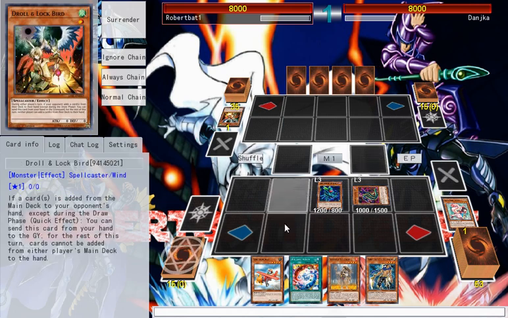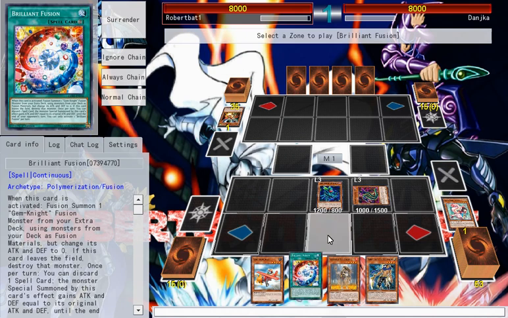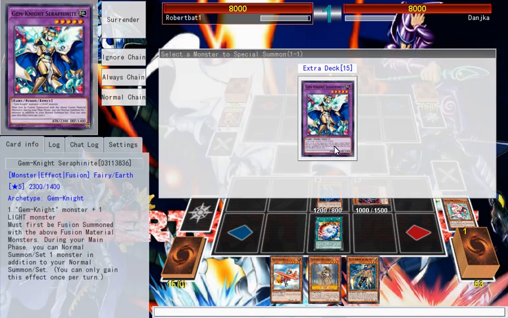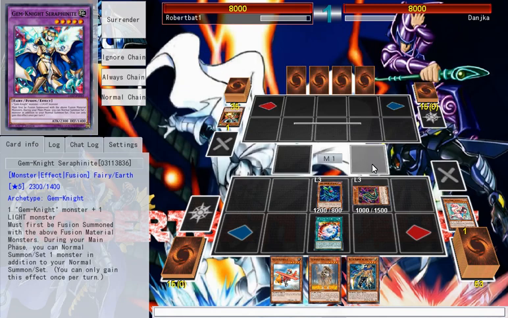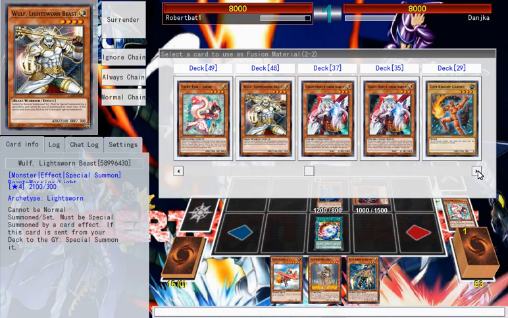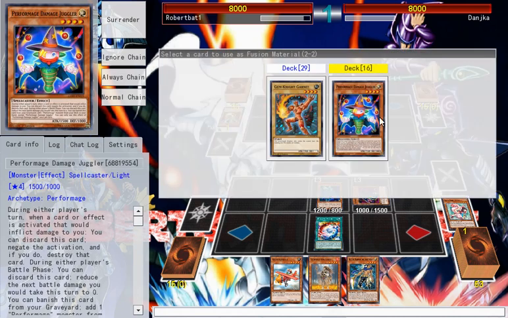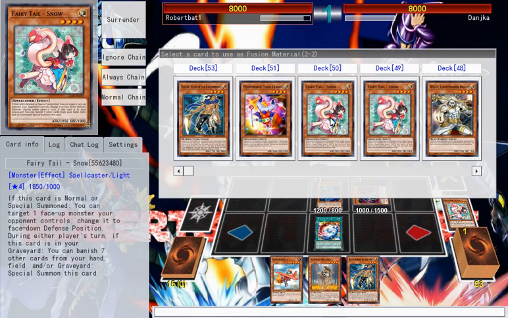Ooh, he just drolled us. A little annoying, but I can play around that by not making a Suruja. Oh no, I shouldn't have Brilliant that. Dang it! Oh, I should not have Brillianted Fusion there. I really shouldn't, but it's fine. I think I can play around that. I really shouldn't have, though.